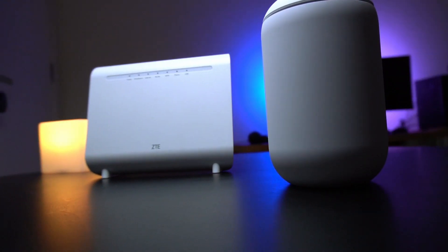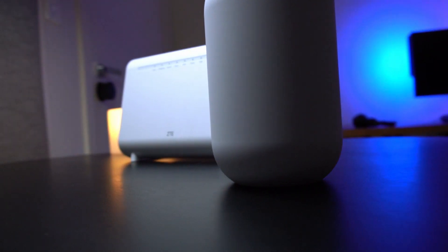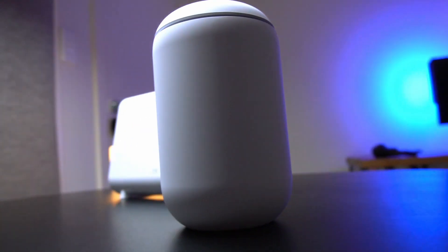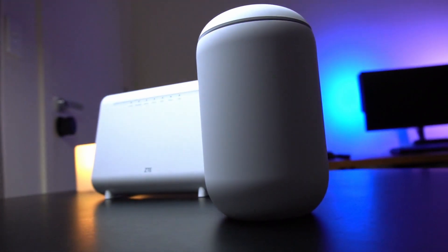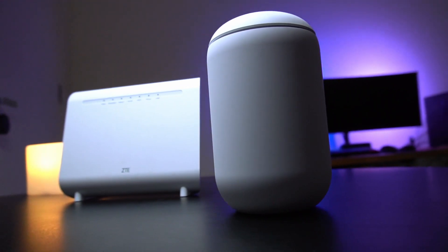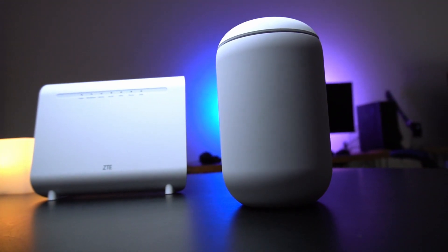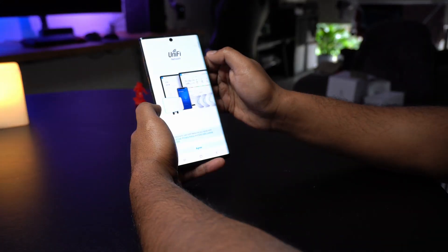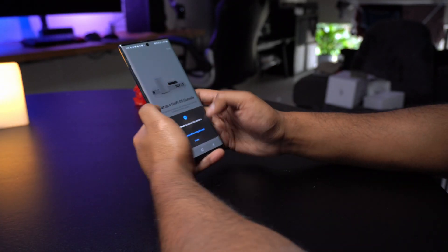If you compare on a software point of view what you get from UniFi versus what's provided by your modem router combo, it is a night and day difference. The UniFi system is very clean, very minimal, it has dark mode, and has many usable configurations that are simple to use and intuitive in design — it's just fantastic to interface with. On top of that, they have a fantastic mobile app that makes setting up your network relatively easy.